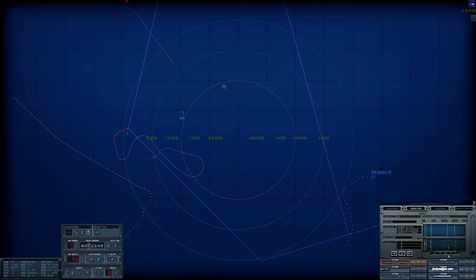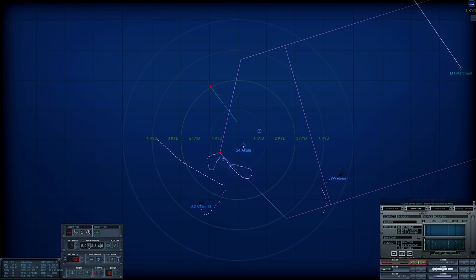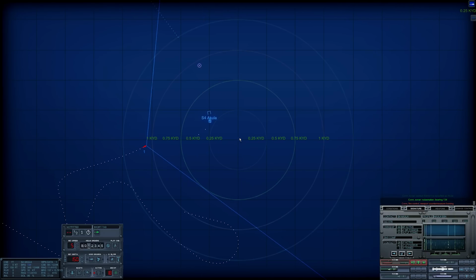What are you? You have to be one of the Akulas. Con, sonar, Sierra 4 is classified as the submerged Akula submarine. Yep, yes, the Akula took the hit. Shit, they take 2 torps. They take 2 torps on Elite to deal with. That explains the disappeared torpedo. Con, sonar, noisemaker, bearing 134. Alright.